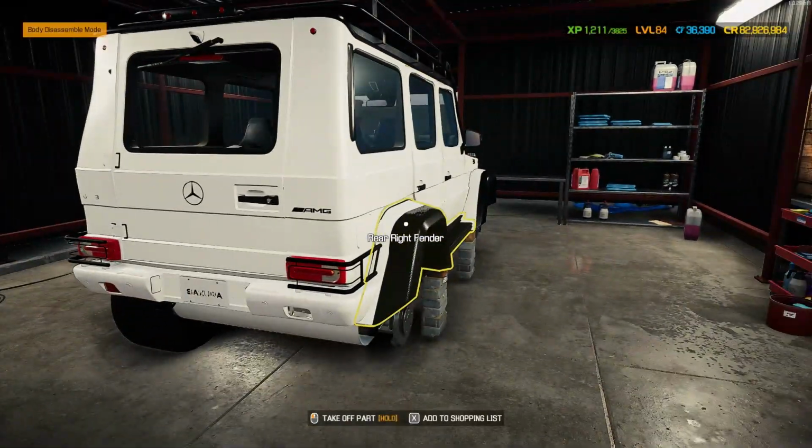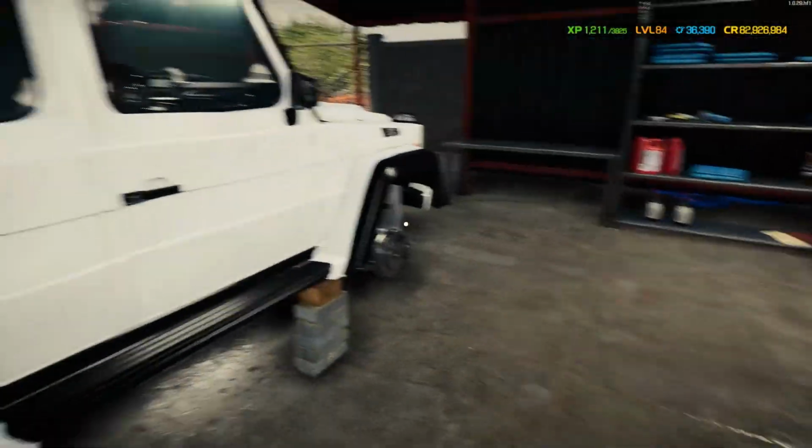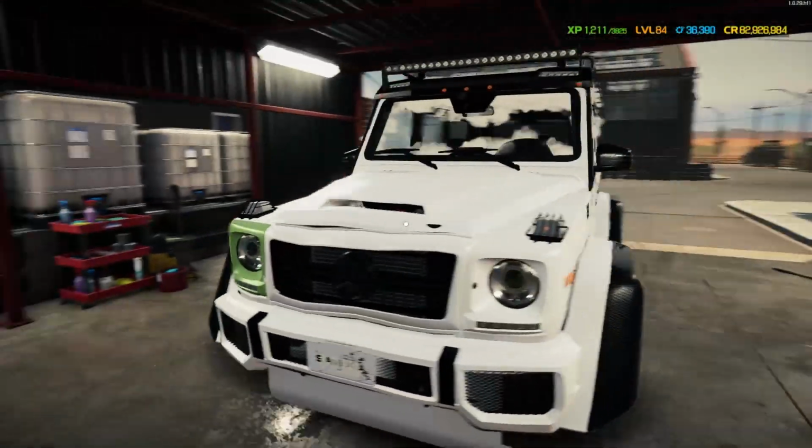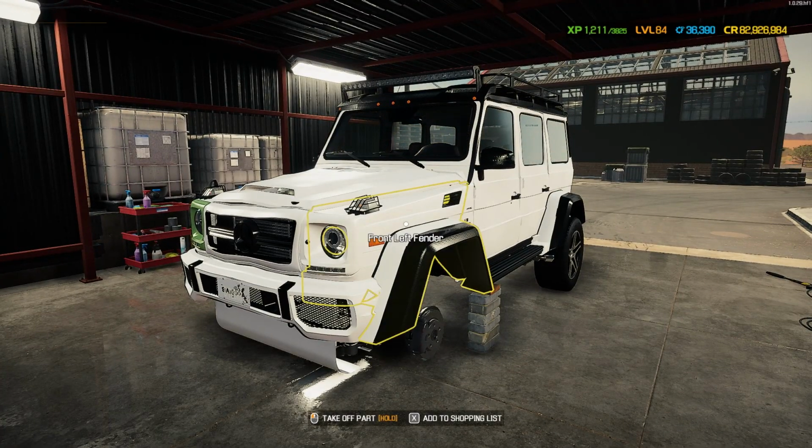Definitely don't want a white vehicle for an off-road track, so not the colour we're going with, but we will get that interior done, then get this beast back on the lift, start ripping everything out, get that engine ripped out, get everything else stripped down.